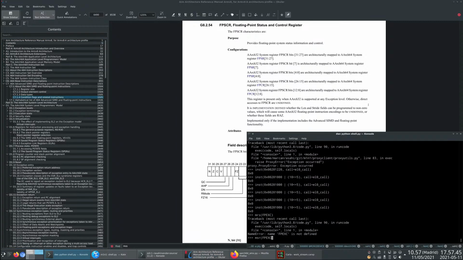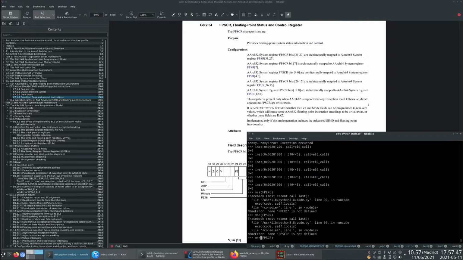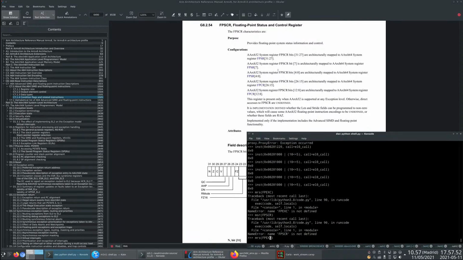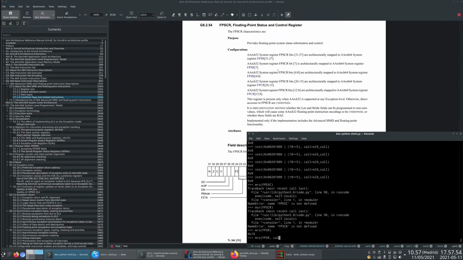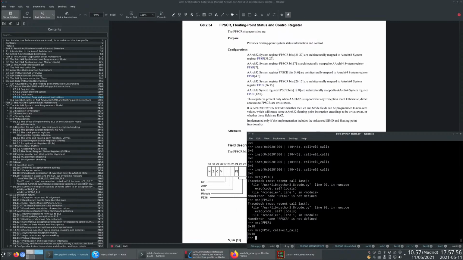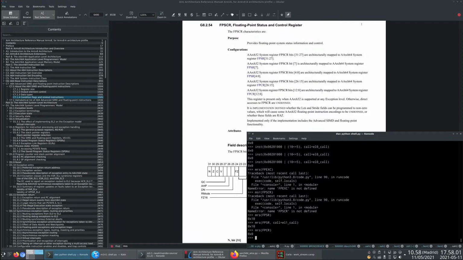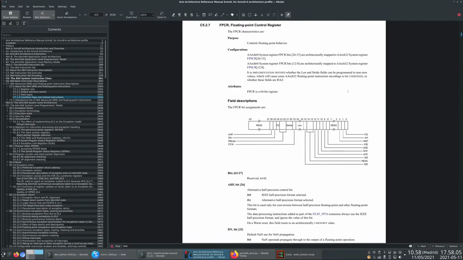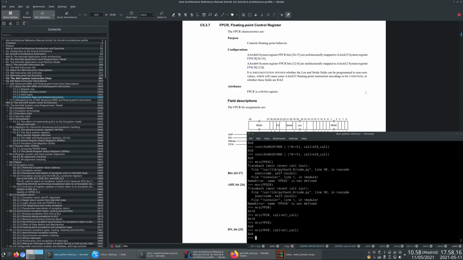FPSR, that's what it was. Yeah. No, but that is the same. That's the same. There must be another bit somewhere to enable this for EL1, but that's going to be annoying.